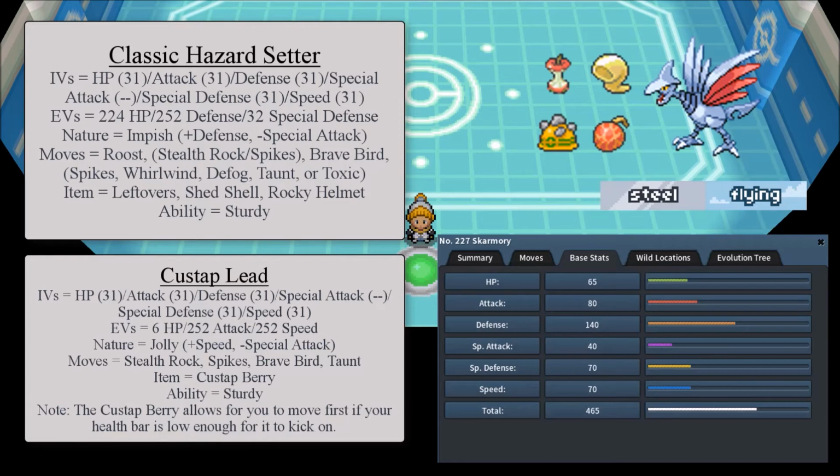Or, if Taunt is not your thing, you can run Toxic. And boy, is this one nasty. Skarm using Toxic on a Pokemon, and the Pokemon can't use Toxic back. Oh boy. Especially in the matches that matter. Toxic Skarm is one of the most dangerous things to approach your fight.